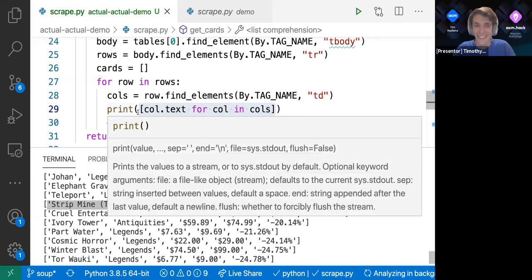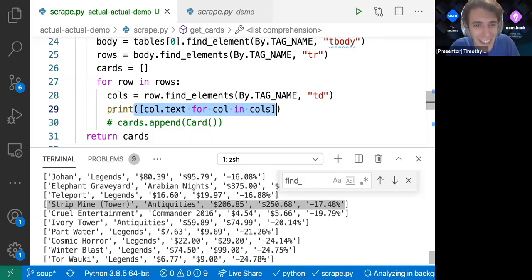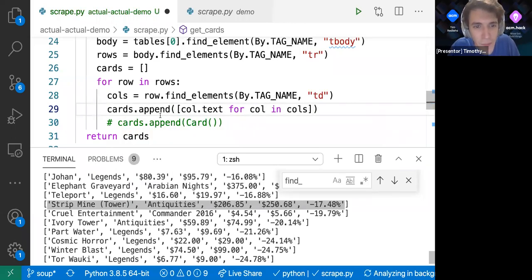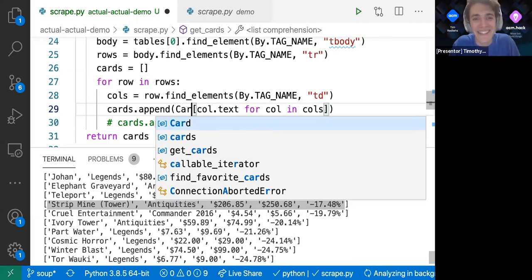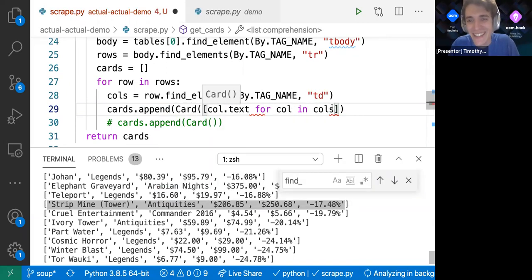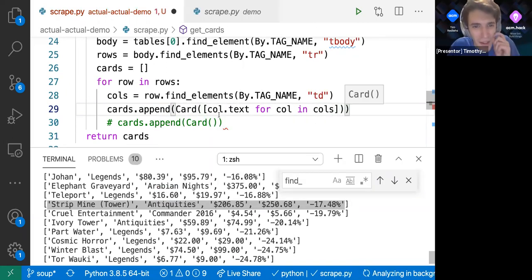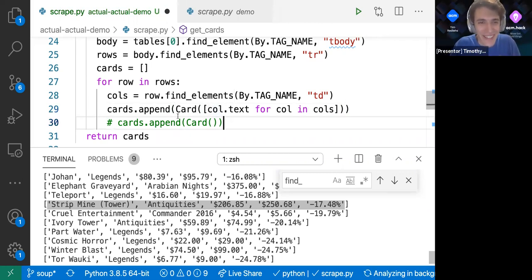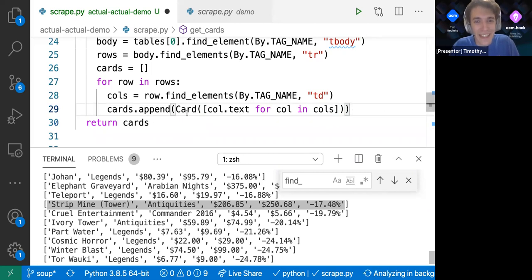So here's what we're going to do. We're going to say cards.append, and then indent this. And we're just going to pass this array in here, like the entire thing. We'll pass the list in. It's a little hacky, I will admit, but I found it to just be kind of convenient.